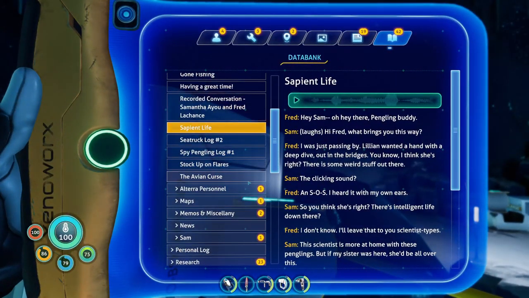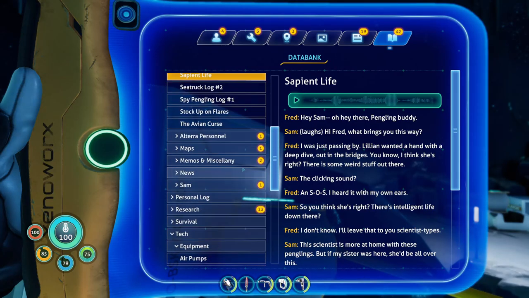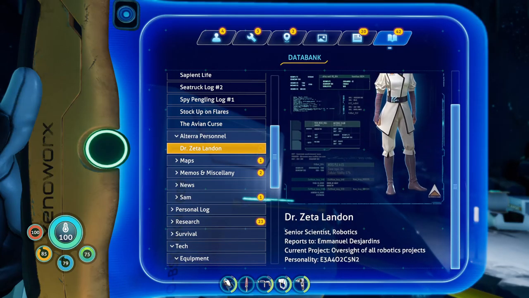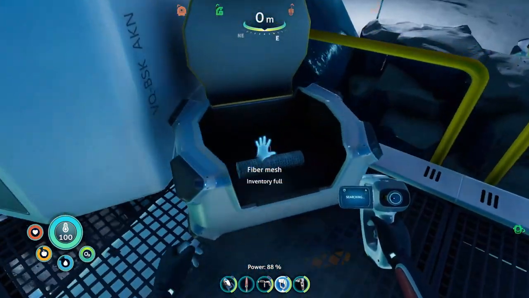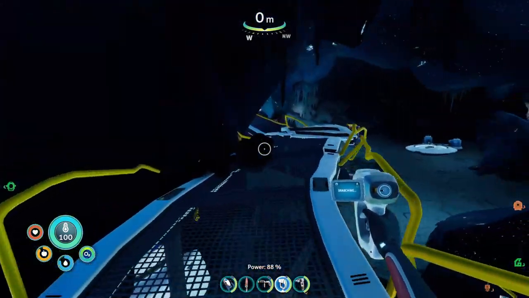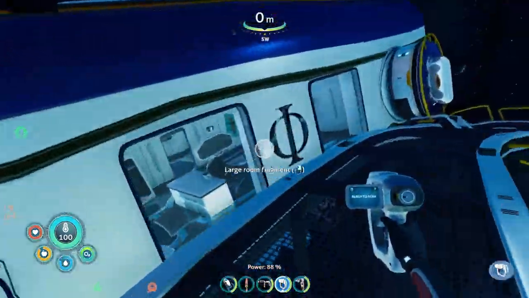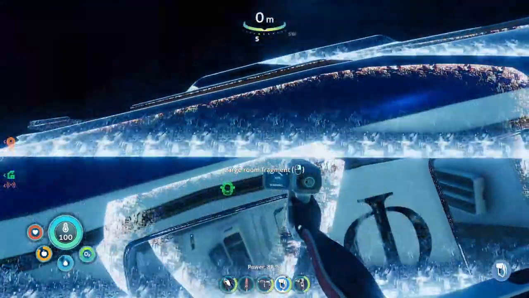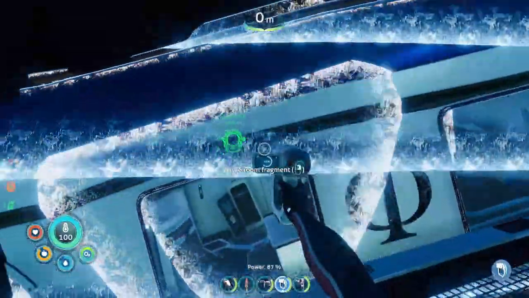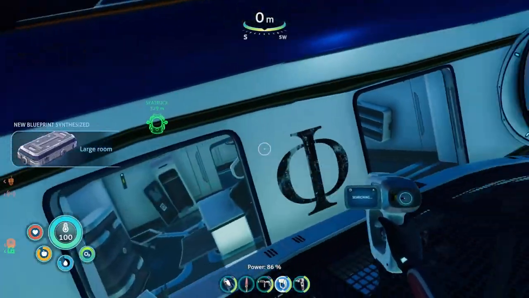Combined with a frozen water source, water purification tablets can create drinkable water as you explore the snowy surface. Okay, so this is just a read up on that. I'm full on that. Is there any? I thought there was another thing up here. There is. Large room fragment. That actually might come in handy, because if I recall, back in the previous game, the first thing I built was a large room.